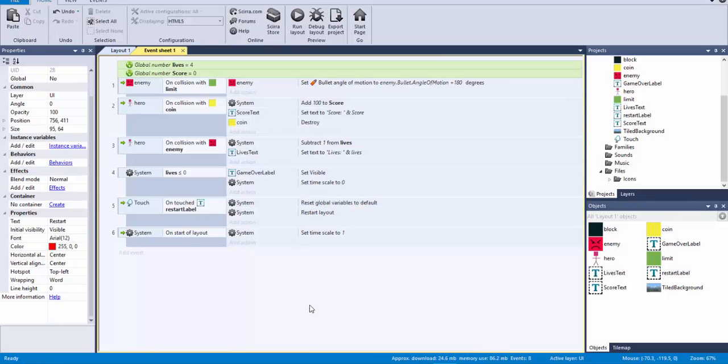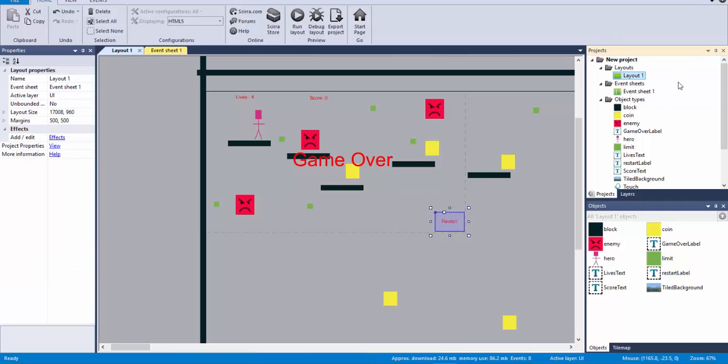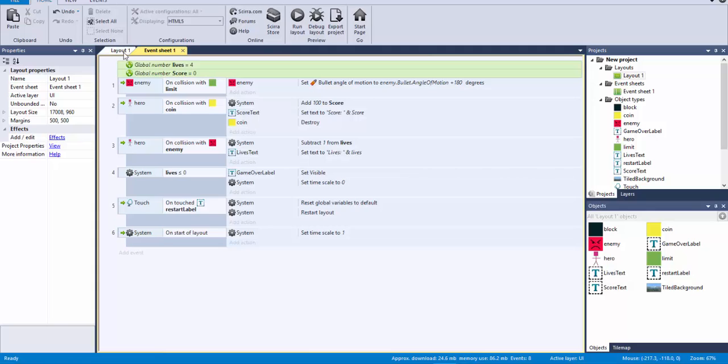The other thing that I'm going to do in this video is create another level, and it's going to be a really simple thing to do. So go back here, and if you check on the right pane, we have layout 1. That's basically our level, right? So everything that we have here. But what happens if I want to make another level that is kind of the same thing, and the rules that we have here apply the same?